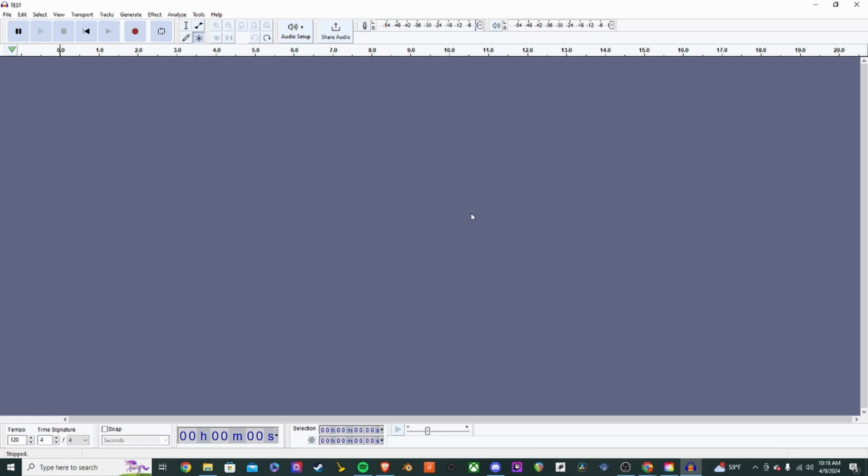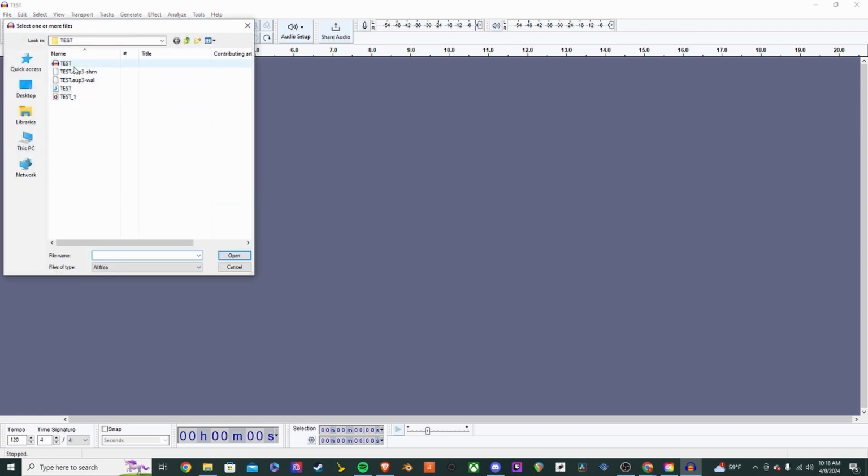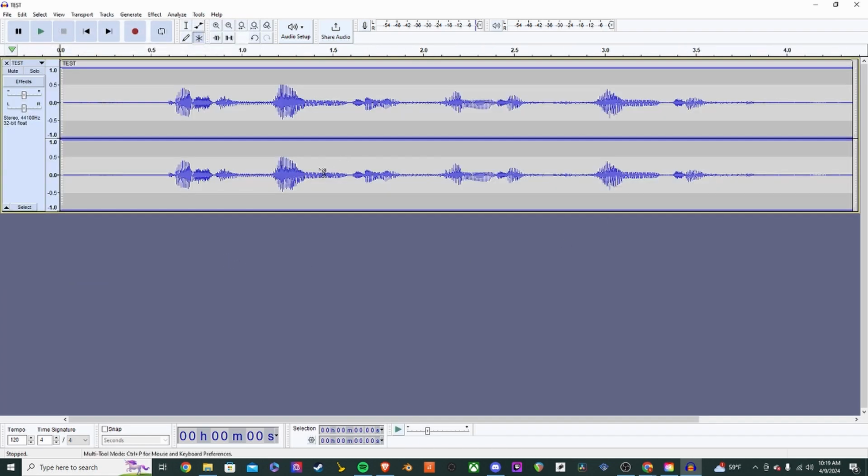But say we wanted to import audio, so we don't want to record something, we want to bring in an external audio file to use. So we want to go again up to File, and then down to Import, and then we want to import audio. Don't need to worry about any of these other things, we're just concerned about audio. Again, we can hit Control-Shift-I if we really wanted to, but for the sake of demonstration, we're just going to go through this little drop-down menu here. If you do this, there's already several audio files and other things in here. We're going to go ahead and click on just the test that we have right there. We're going to open that, and we have our waveform here.